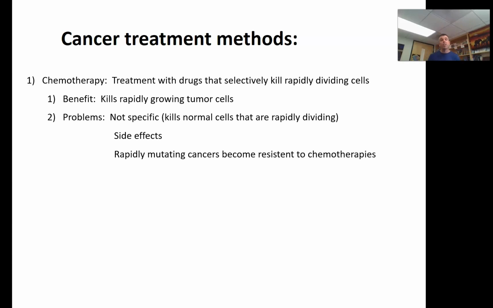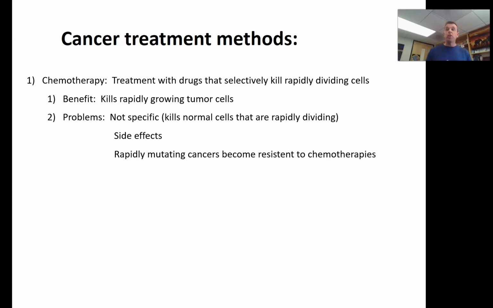Well, we've already talked about chemotherapy. This is the most commonly understood one. These are chemicals, drugs, that basically kill rapidly dividing cells. The benefit is tumors are rapidly dividing cells, so they can actually be quite good at killing cancer. The problem is that it's not very specific. Usually chemotherapy is delivered systemically, so intravenously, and so now that has access to your entire body. And unfortunately, tumor cells are not the only rapidly dividing cells in your body.